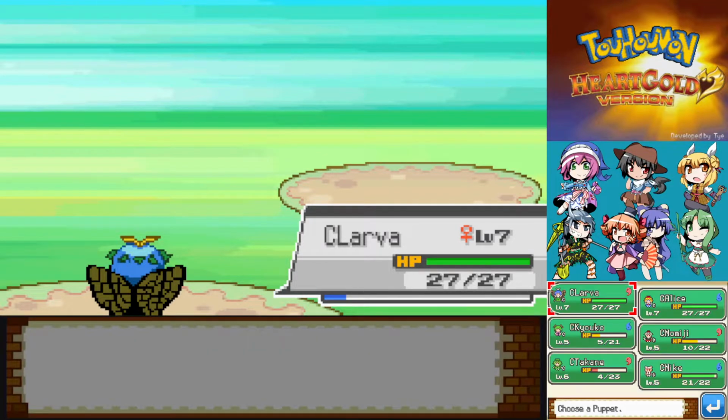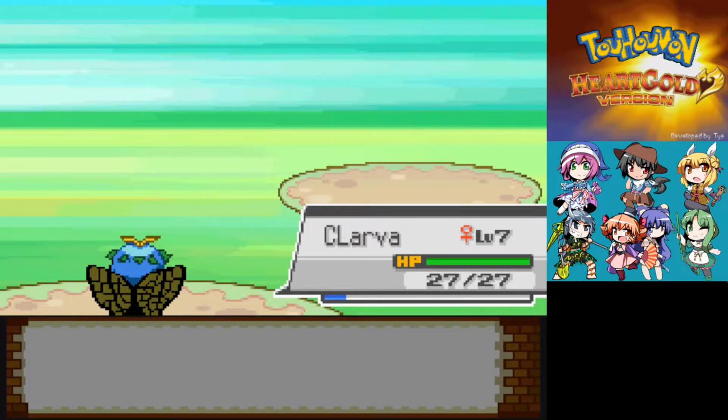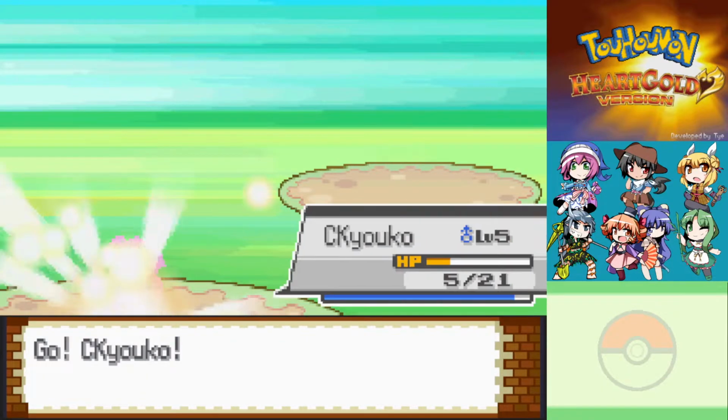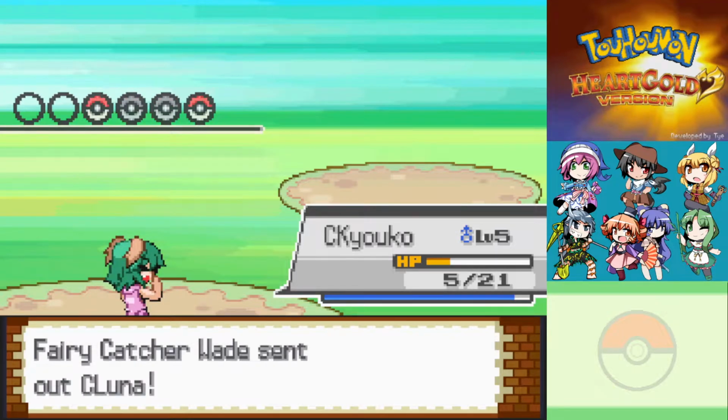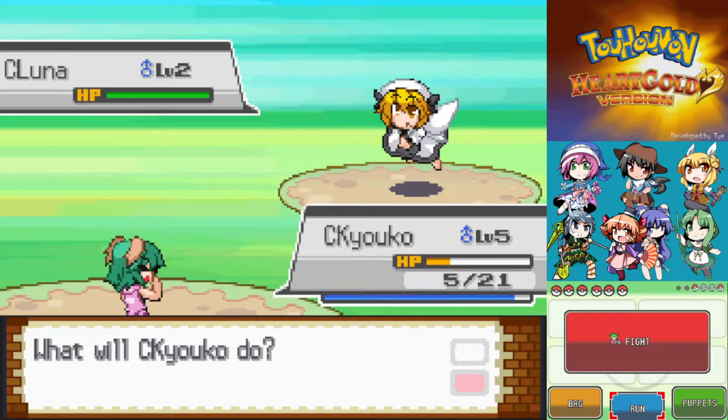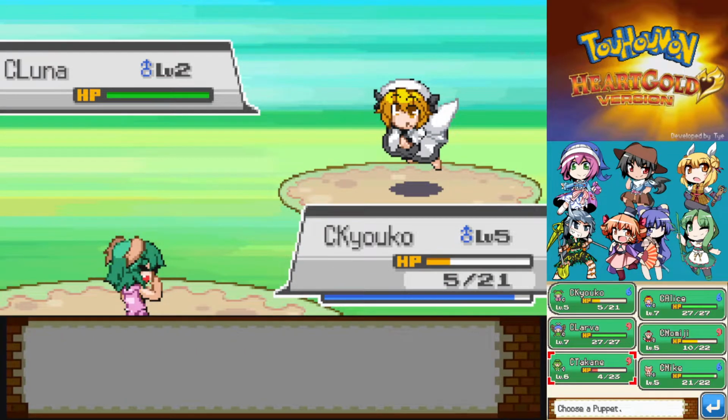Did Kyoko really not level up from... I mean, it was level 2, I suppose. I can't be that indignant about a level 2 not leveling up. Luna is probably light type. No, if there were a light type, Sunny would have been. Is electric still in? I don't know.